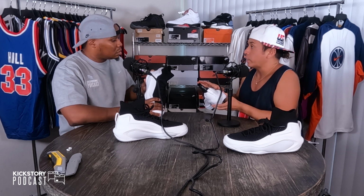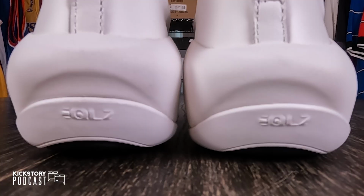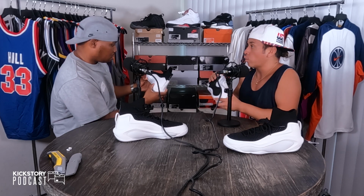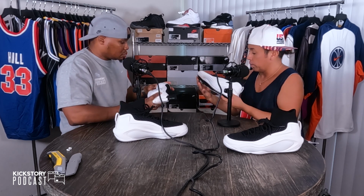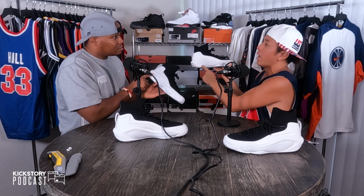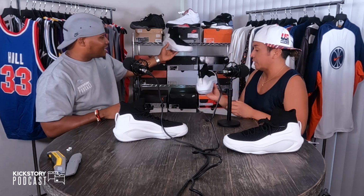Minimal branding, which I like. I think it says EQLZ right here in the back, and then EQLZ 24/7. That's it. And the grip right away, as soon as I touched the outsole, very grippy. Design wise, like I said, this part right here, and then when you put it into this, I was like, wow, that's really cool. And it just looks good. It's very sleek.